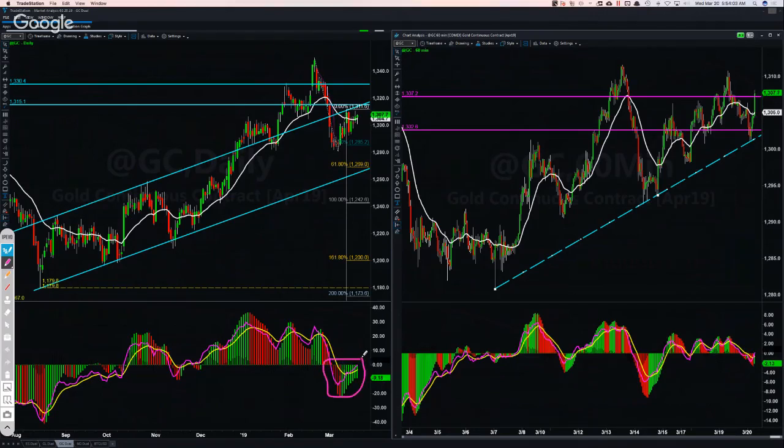Oscillator right now is still below the zero line. So technically, on that basis right now, the bears are still in control. With that being said, though, we have hopped over the signal line with the MACD line. So the bullish bias is there and has been there for a number of days now. On the shorter term time frame, we've got our uptrend line here that price is following very nicely, and this most recent touch of that line was a great place to see about entering a long.